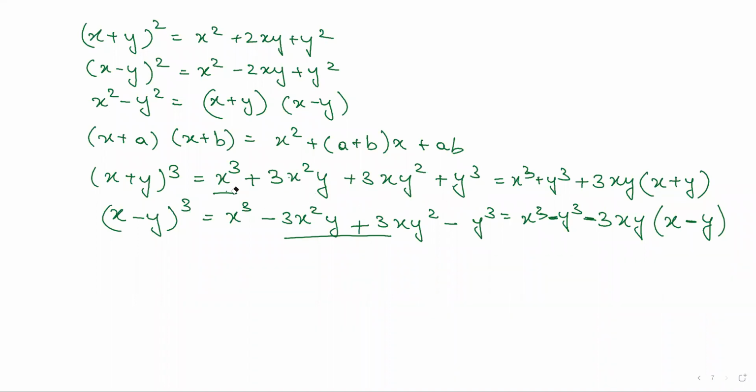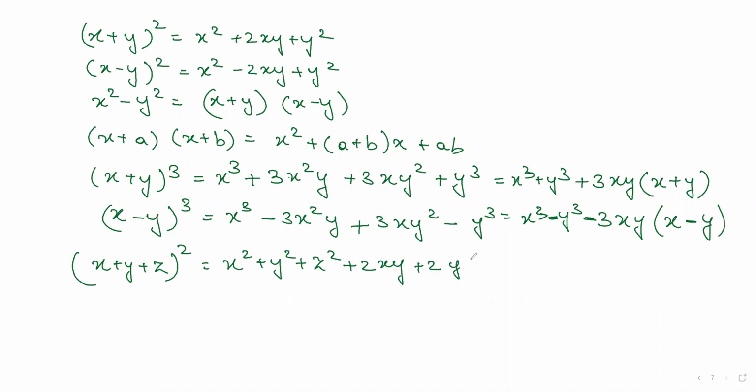Next, there are two more formulas. Now, these would seem bulky in nature, these last two formulas, but they are essential from perspectives that you'll see in further classes. So, (x + y + z)². That means you're taking the square of three terms now, x, y, and z. This is equal to first term square plus second term square plus third term square plus 2 times xy plus 2 times yz plus 2 times xz. So 2 times multiplication of these two, 2 times multiplication of these two, and 2 times multiplication of first and third.